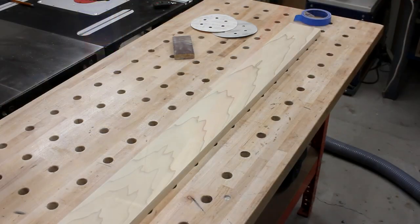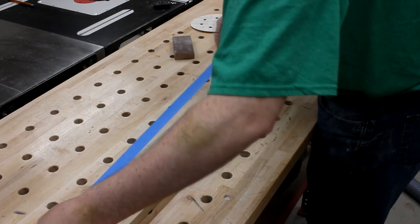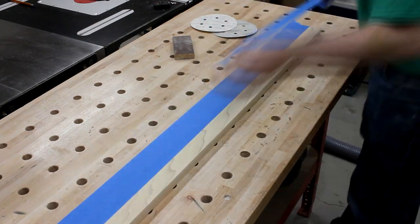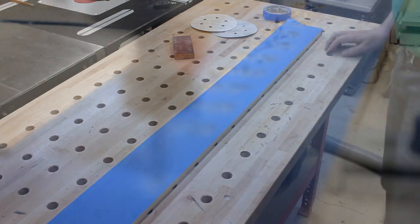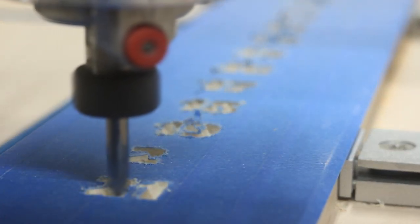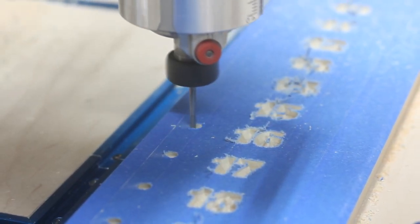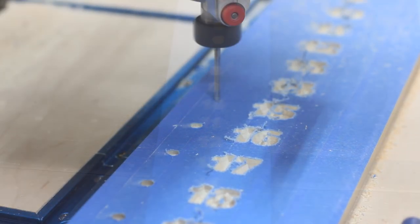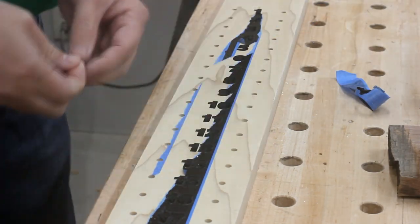Now for the scoreboard. I started by purchasing some more stock and blue painters tape, and then completely masking off the entire face of the board. I put the piece on the CNC and set the robot loose on carving out a bunch of numbers. Once it finished those, it poked a bunch of holes next to each one and then it was done. I filled in all the numbers with some black spray paint and then peeled off the masking to see how it turned out. It's looking pretty fancy at this point.